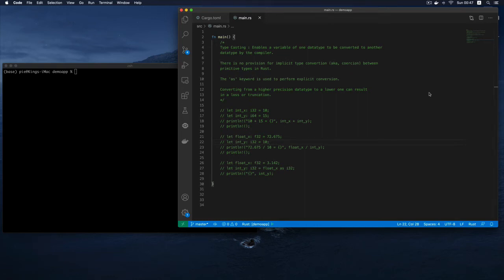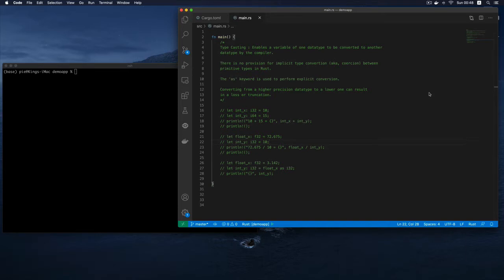So in the last video on operators, you saw that most of the operators weren't successful unless the different values they were operating on had the same data type. And so in this video, we are going to talk about a mechanism called typecasting. What typecasting does for us is it enables us to convert a variable from one data type to another so that these operators that we have seen already can successfully work on them.